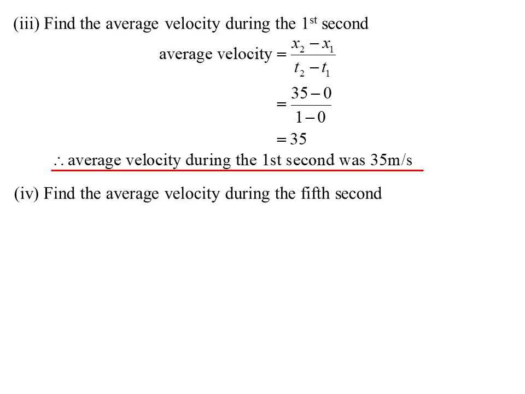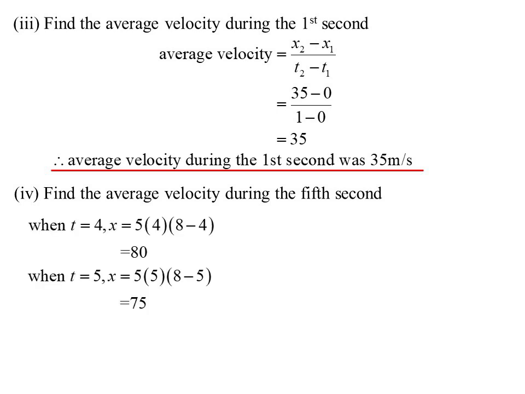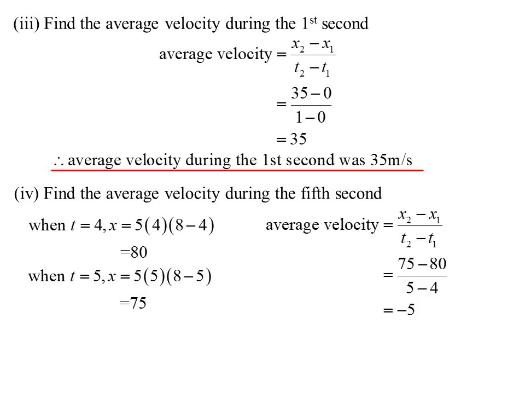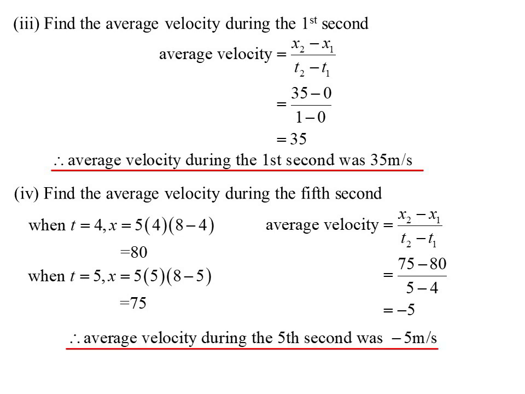What was the average velocity during the fifth second? So the fifth second would go from t equals 4 to t equals 5. So let's find those values. T equals 4 we get 80, t equals 5 we get 75, and we get a negative answer. But now when we're talking about motion, the negative has a different meaning. It's telling us about direction. So if it's positive, we're moving in the positive direction, which in our problem is we're going up. But if it's negative, we're going in the opposite direction, which in our problem is going down. So the plus or minus becomes very important. How do you answer it? I can say the average velocity is negative 5 meters per second. I could also say it's 5 meters per second in the negative direction or something like that.